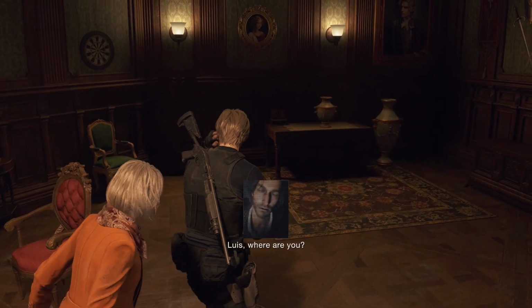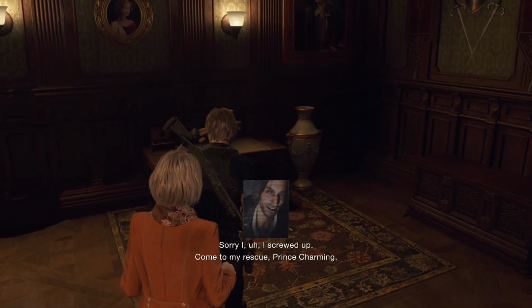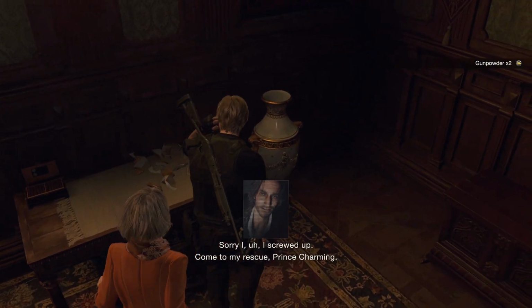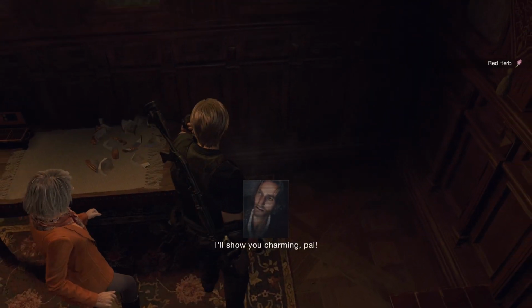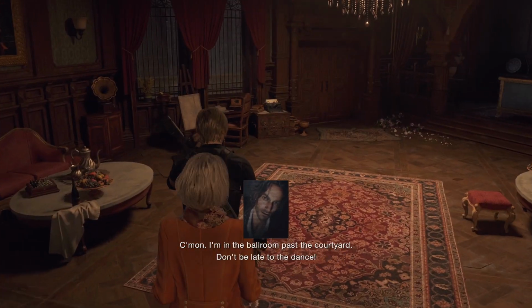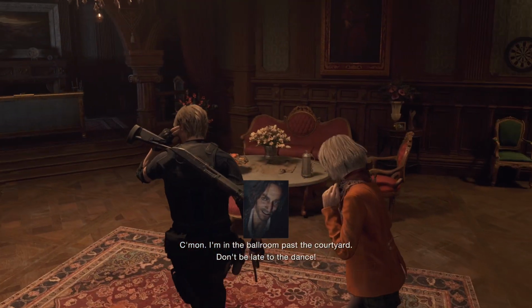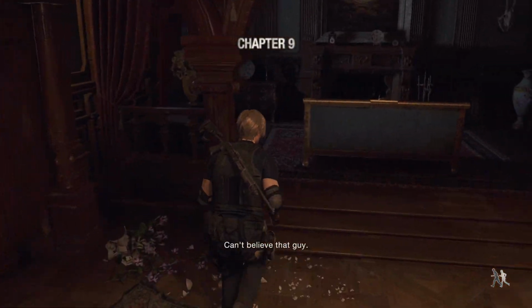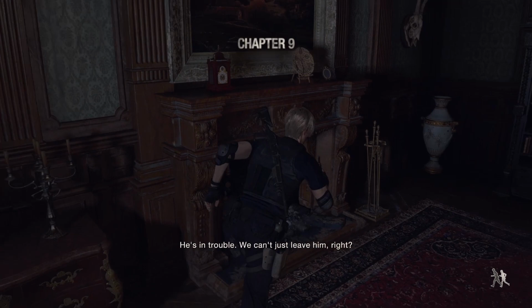Luis, where are you? Sorry, I screwed up. Come to my rescue, Prince Charming. I'll show you charming, pal. Come on. I'm in the ballroom past the courtyard. Don't be late to the dance. Can't believe that guy. He's in trouble. We can't just leave him, right?